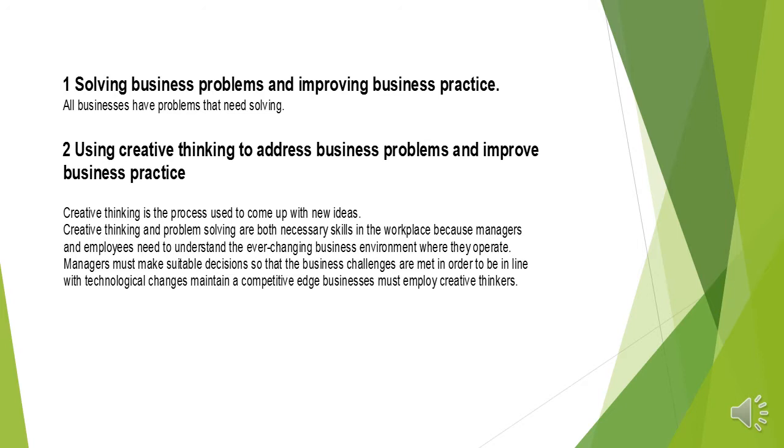Then, number 2, using creative thinking to address business problems and improve business practice. Creative thinking is the process used to come up with new ideas. Remember, there are some old ideas that can be used to solve problems. But here, we are going to use creative thinking. We want to solve problems using creative thinking. We are going to start thinking out of the box.